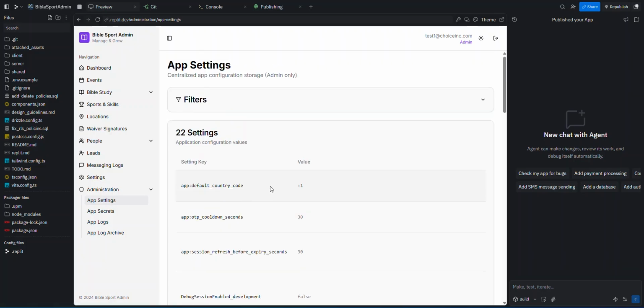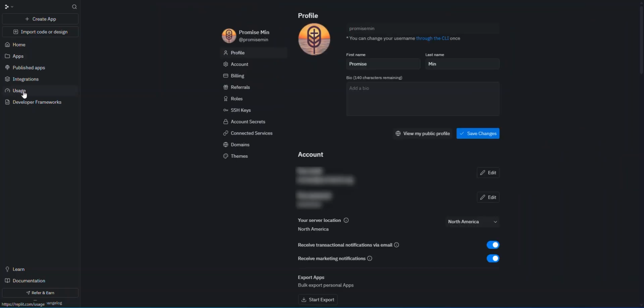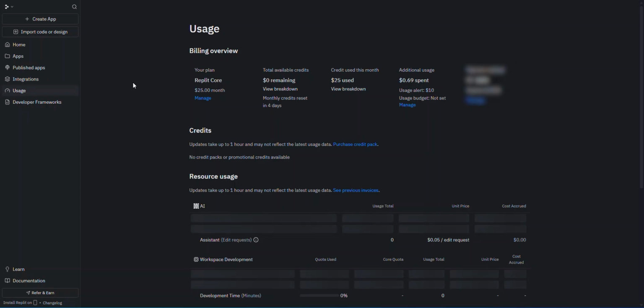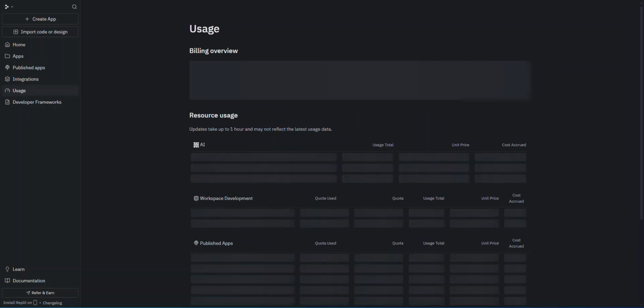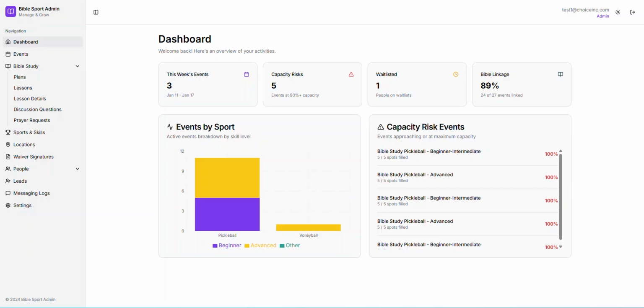So yeah, I could go back in here, add another issue to edit. Well, I literally didn't use any credits. Actually, let's check that real quick. Let's check if I used any credits to publish, right? Let's go to account and usage. Still 69 cents. Let me refresh this, see if it's done anything else. Still 69 cents. So it actually didn't use anything to do what I just did.